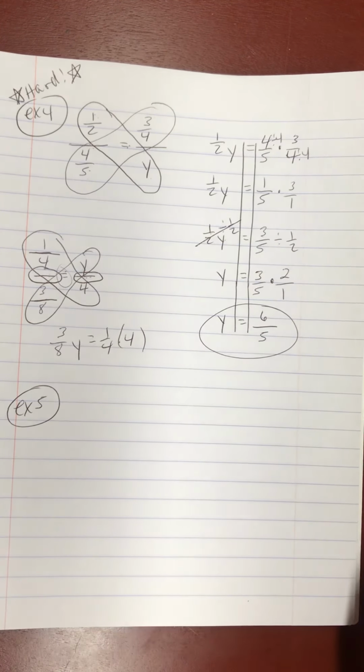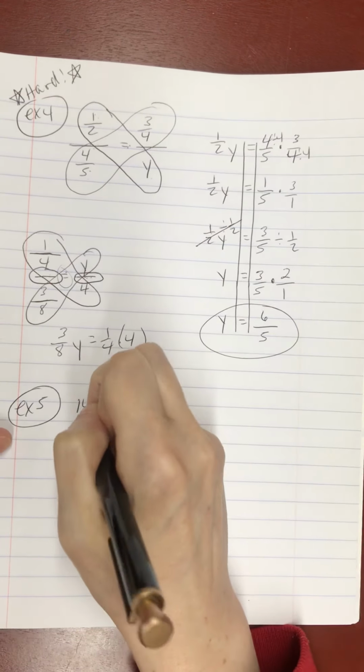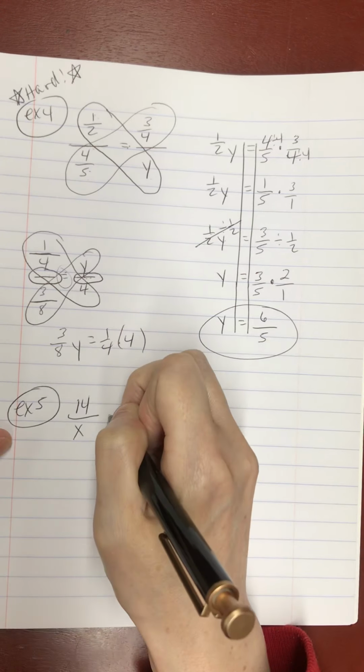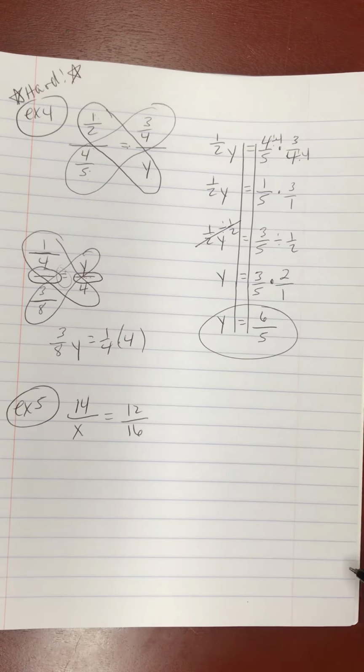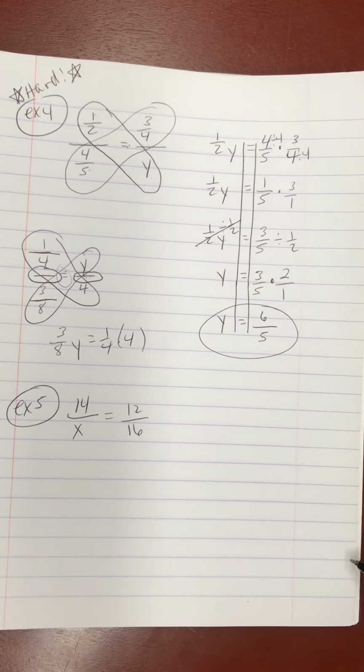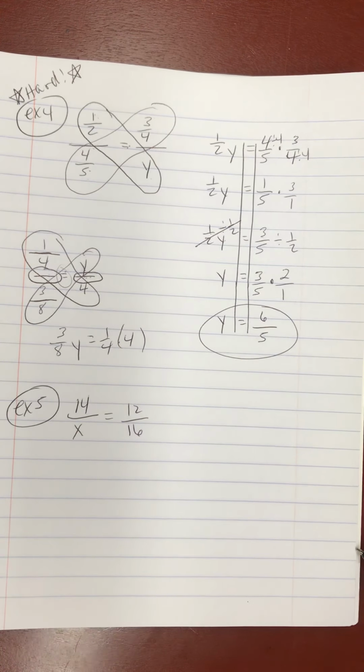All right, here's the last one I'm going to do with you guys. Let's do this one. This one might seem kind of easy. You might wonder why I saved this one for last, since number 4 was clearly the hardest one. I just want to give you one last example, one where you have to simplify at the end and where we do not want to round, even though it's tempting because your calculator might give you a decimal. You do not want to do that. So here's our last example.